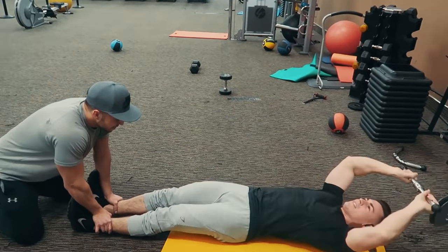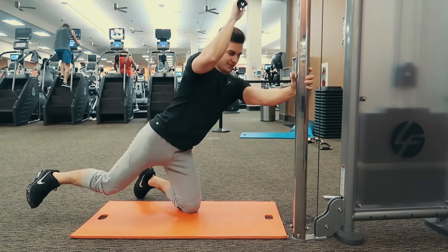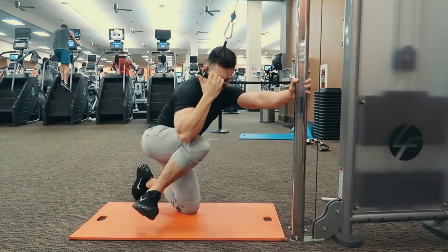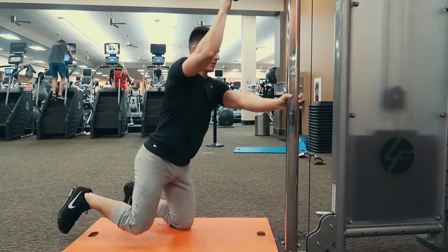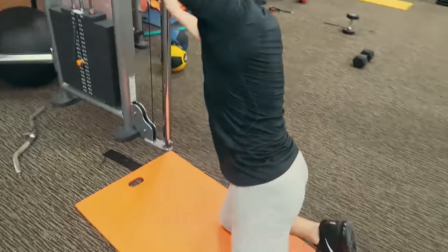Oh man, just looking back at this right now is hurting so bad. I believe this was the last set we did. And this is one of my favorite things to do for obliques. There's a superset I like doing with this and a rope that's on this cable. I could do it another time we do abs, but I just wanted to change it up and do my favorite routines for upper abs, lower abs, obliques.